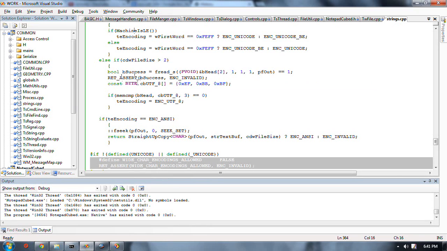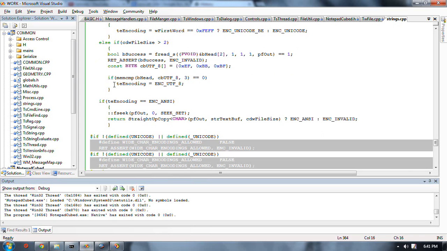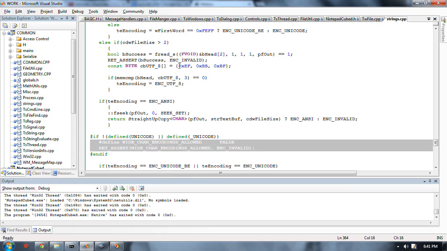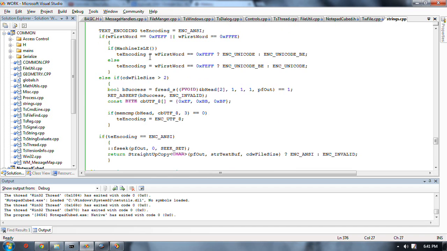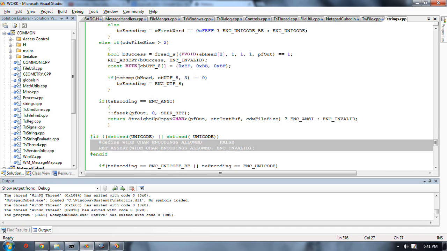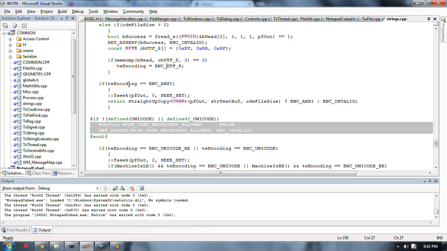In that case, we need to read in 1 further byte, so at position 3 in this header I read in 1 more byte, and I'm comparing that against the signature preamble for UTF-8, and if that comparison comes out to 0, then the encoding is UTF-8. Now we've deciphered the encoding of the file. That's how long it takes.